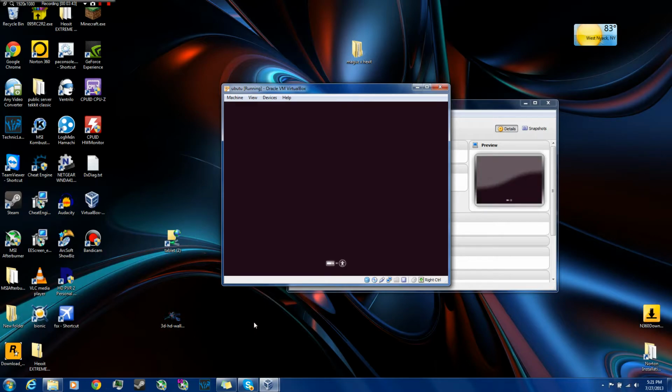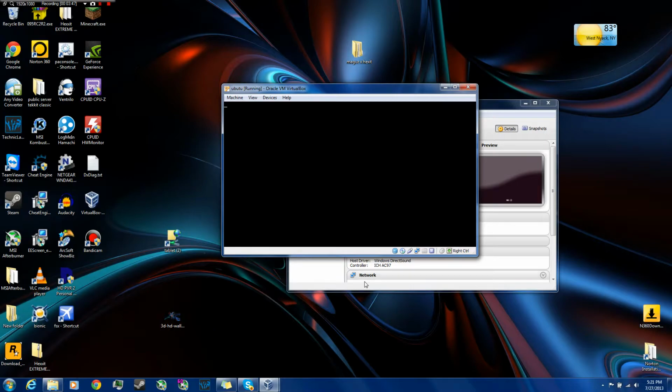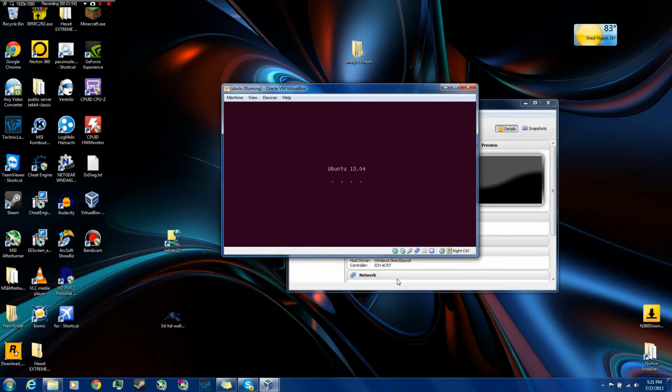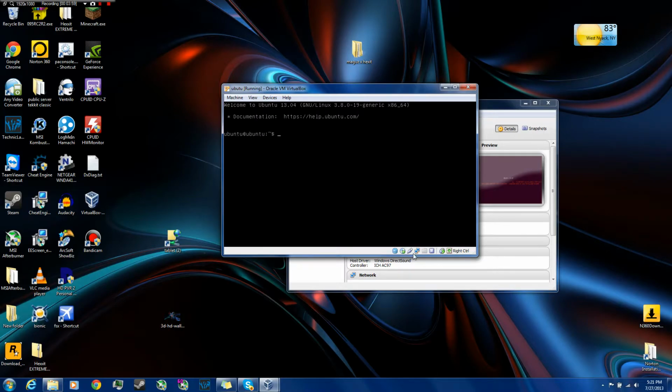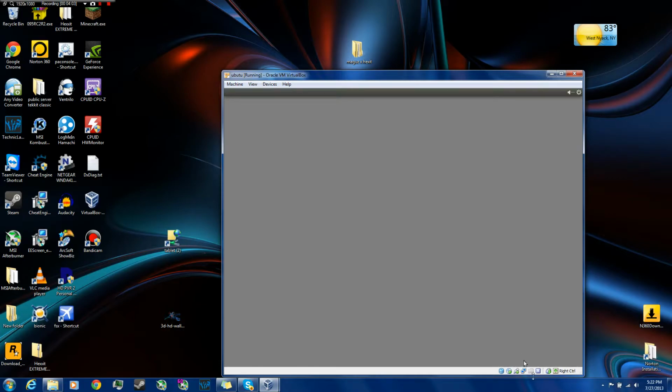I'm going to point out a few things that are on the virtual machine that come in handy. This little disk icon on the bottom with multiple disks is your hard drive activity. Well, at least for your virtual hard drive. The disk to the right of it is your IDE drive's activity. To the right of that is your USB device activity. And finally, to the right of that is your network activity.